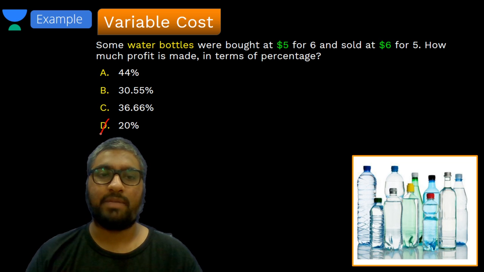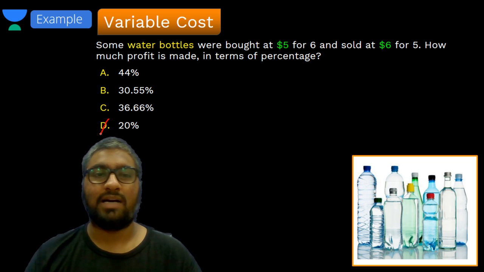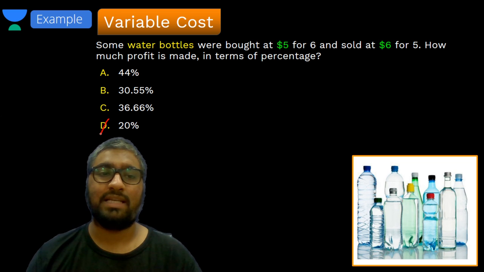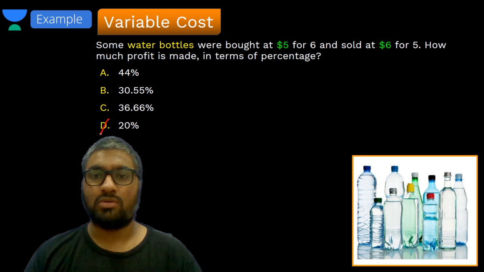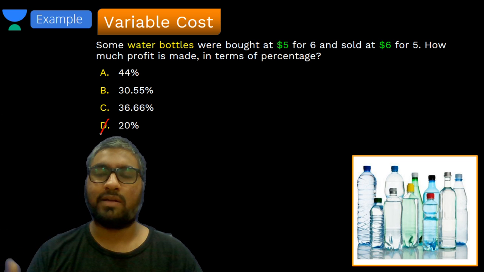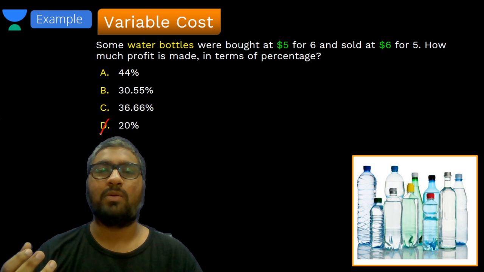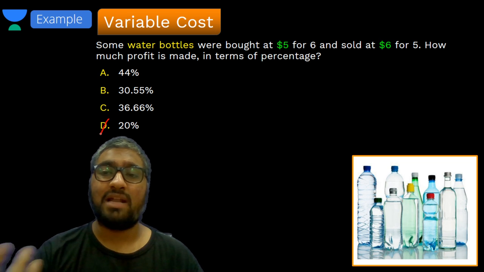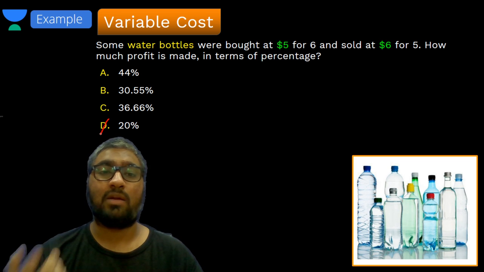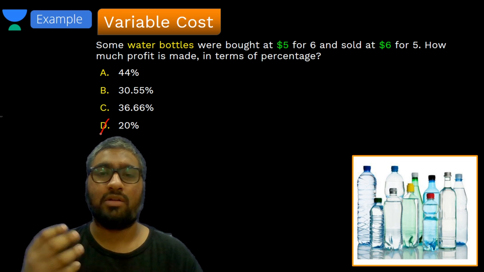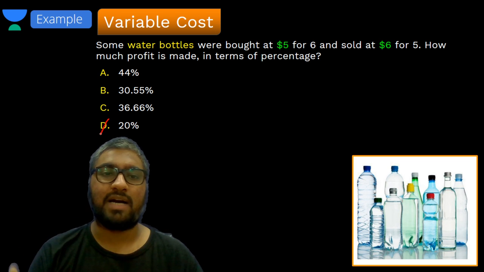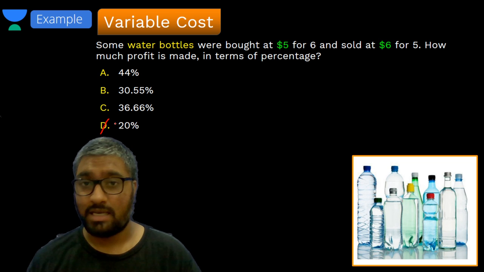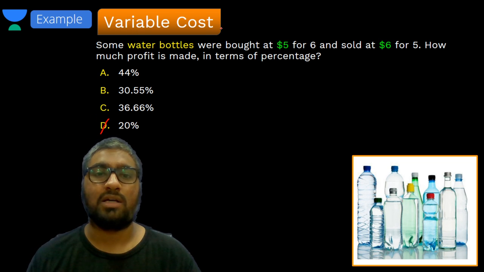The other mistakes a lot of people have made are also available on the answer choices. Anyone who said the answer is B or C also made some mistakes here. What I want you to do is recall: when we were looking at cost price or selling price, we were looking at the same number of stuff bought — one water bottle, one chair, five tables, whatever. But the number of things were the same. The number of articles would always remain the same. But here, look at the title — it is variable cost, which means the number of items are not fixed here.